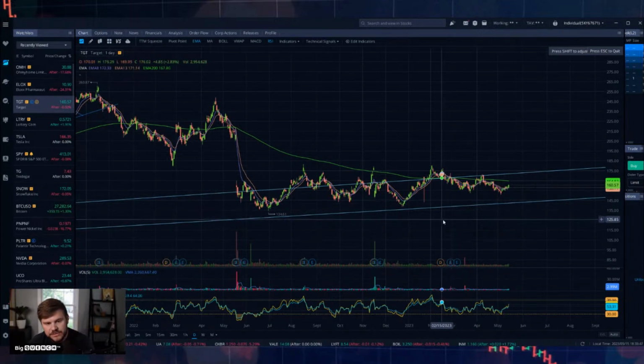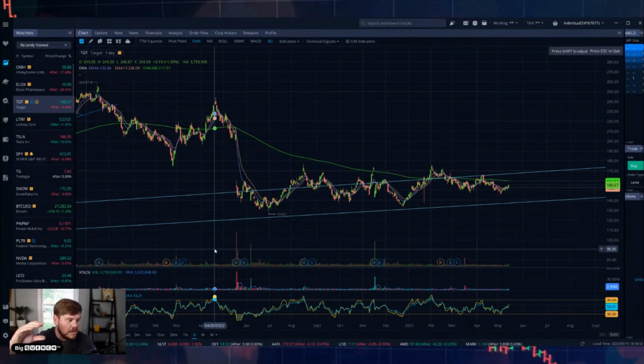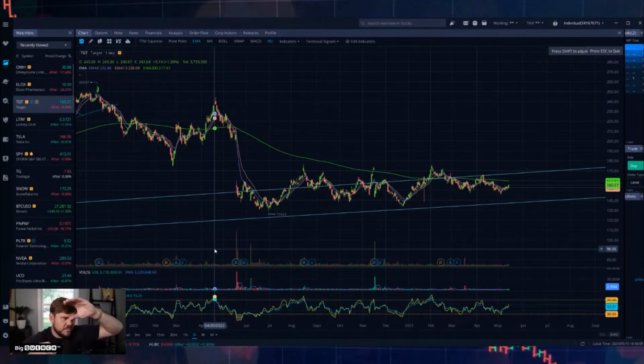And here's why. You can create a vertical debit spread. Here's what that is. A vertical debit spread means you are buying long one option and you are selling short the other option, right? So if you buy the $200 strike, you're going to sell the $201 strike if it's available. If not, it'll be like 205. In doing so, you decrease the cost of trading the long-term option significantly. All you're paying is the difference between the long option that you're buying and hoping goes up and the short option, which will, in theory, go up, but it will lower your cost significantly.